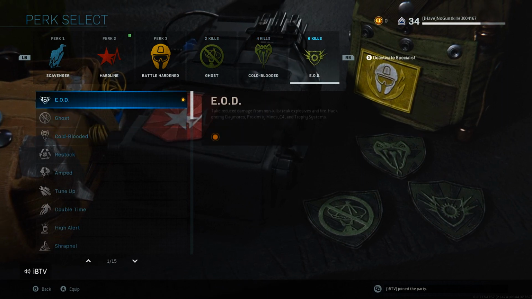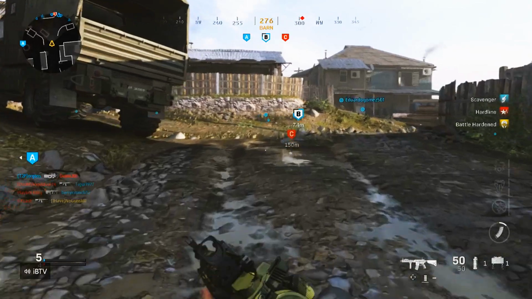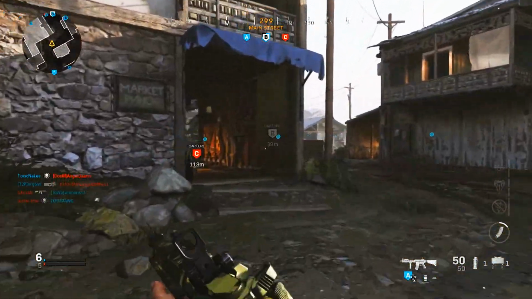And I start with Scavenger so I can get ammo, Hardline so I can get the Specialist bonus faster, and Battle Hardened is just good because people throw so many stuns and flashes in this game.